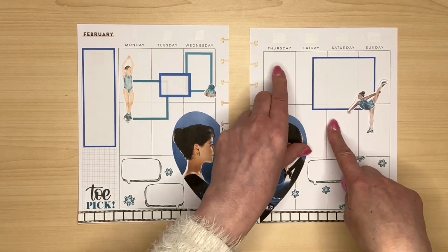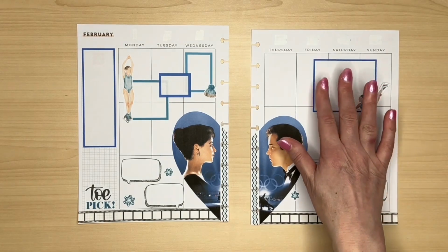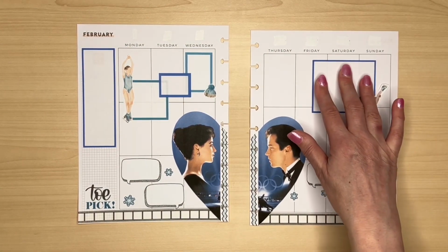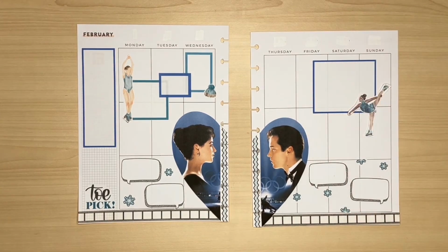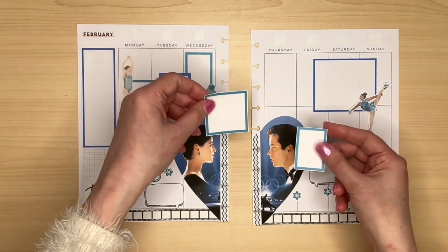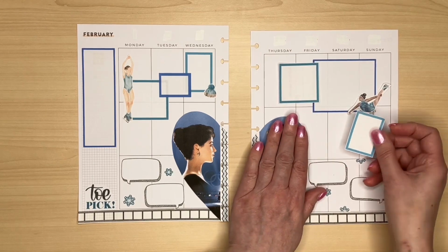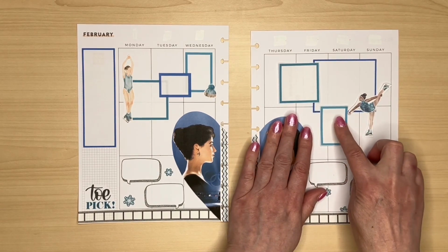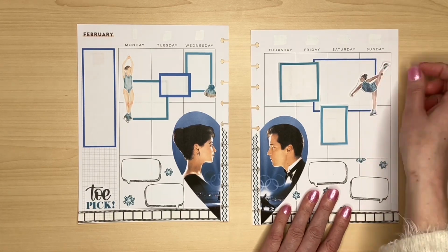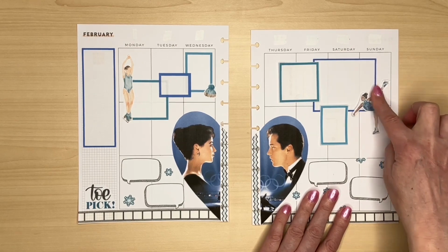And then I could have another box coming off here, maybe another box coming off there. I know that box covers Friday, Saturday and Sunday, but I usually start getting ready for videos on Friday, filming Saturday and Sunday. So I'm thinking of keeping it fairly similar to that side, using the same shapes, maybe something like that, and that, and then the girl, whether she's going to be there or coming down.